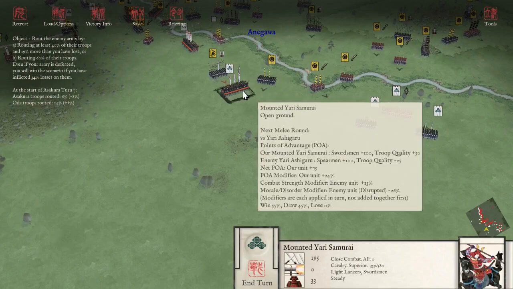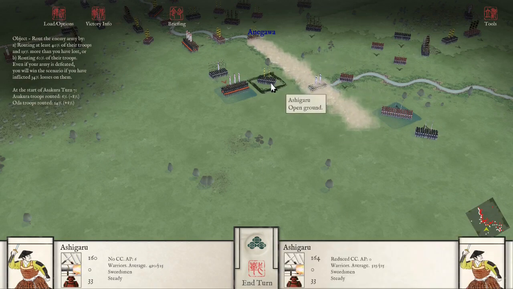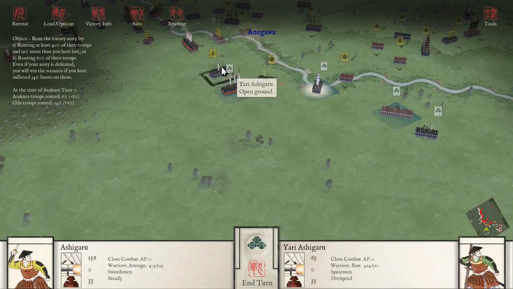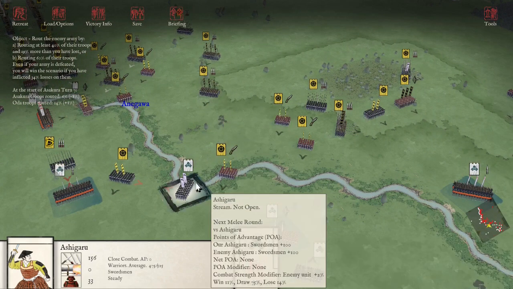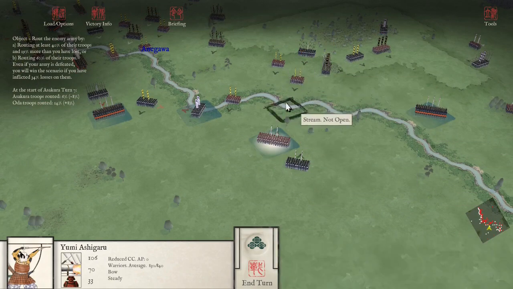Here we might get flanked, so my only hope is to charge and hope that I pursue into the enemy's Ashigaru, which we do. So that covers the cavalry to hopefully break this unit. Although these Yarizama and I will come in and break our Ashigaru, that's okay, this is a delaying force, nothing more.